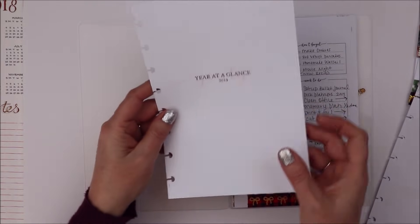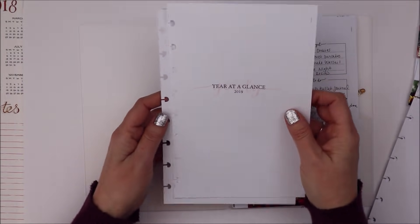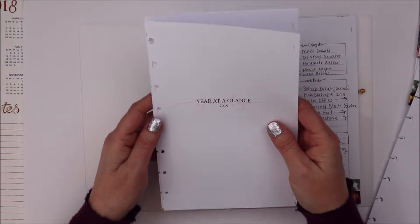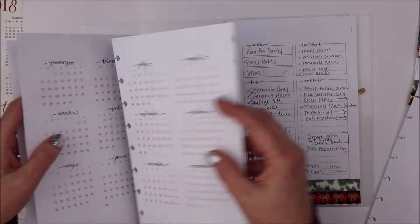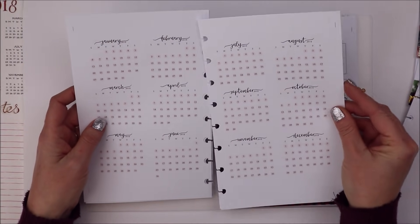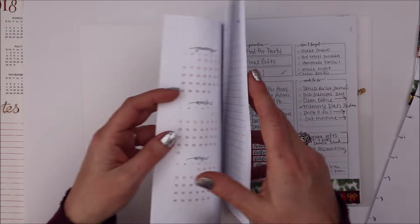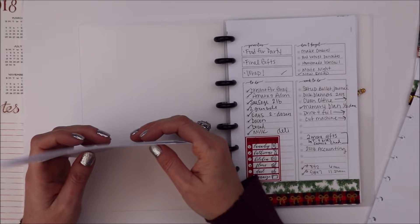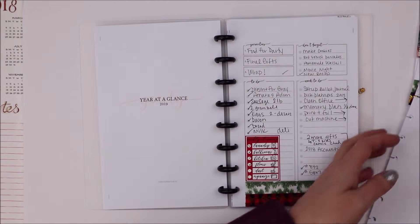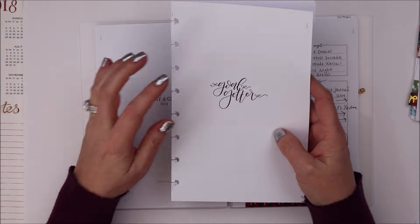Here are my daily inserts. I have a few inserts - this one is from Jessenia's printable on Etsy. I'll link these shops below. This is for a B6 ring bound - you can see the registration marks. I just cut it in half and arch punch it and it works perfectly for half letter size. This is her year-to-glance. It comes with two note pages and then your year-to-glance - this one is pink. I decided to go with the girly color, and then there's a notes page. I'll stick that right in the front.